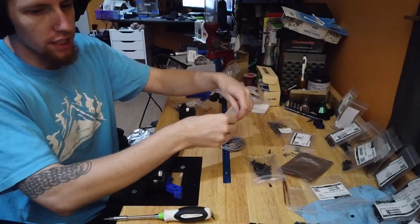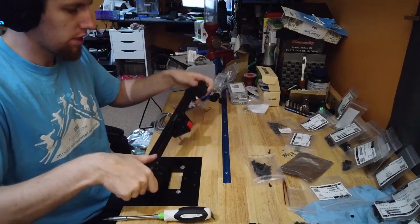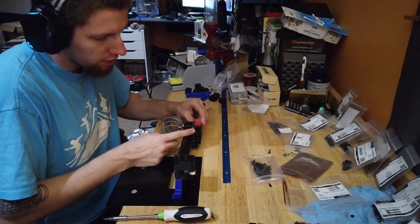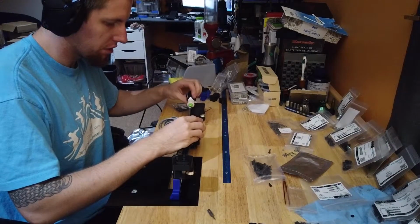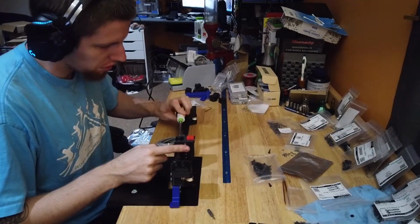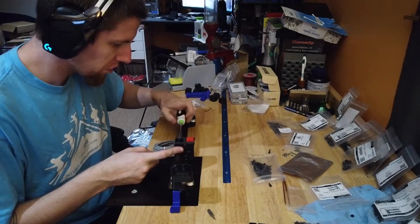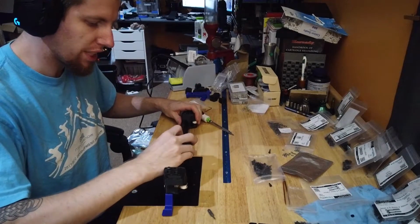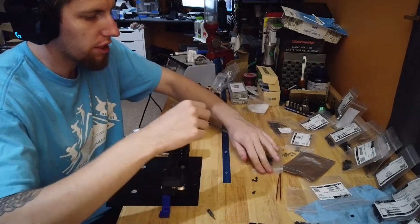On the bottom, we need M3 by 30 to go through the pivot block on the bottom here. Don't need to hook it down. You just want to hold this little pivot block in. And then it's another 4 M3 by 8s.